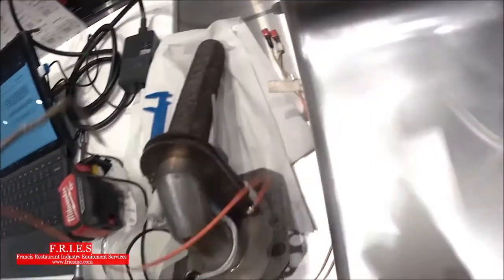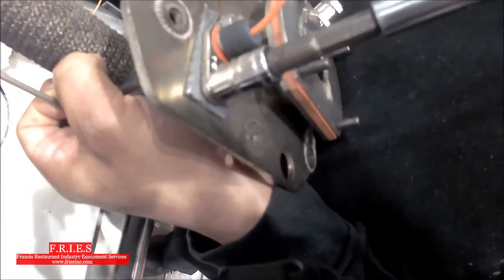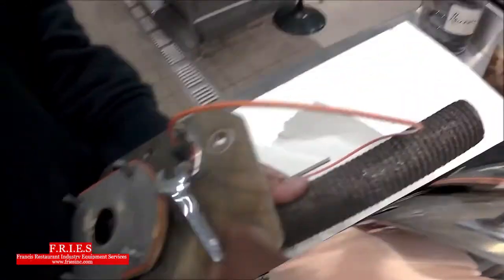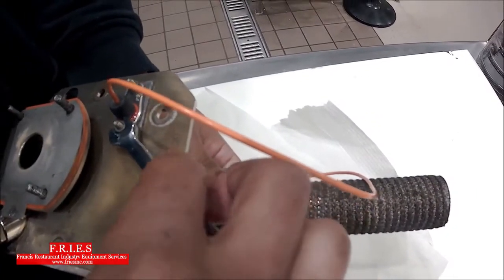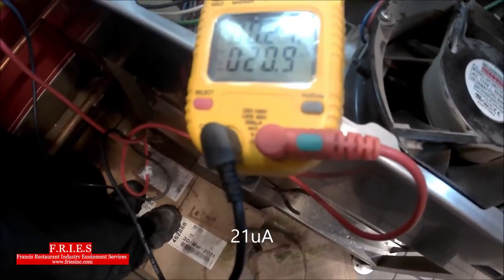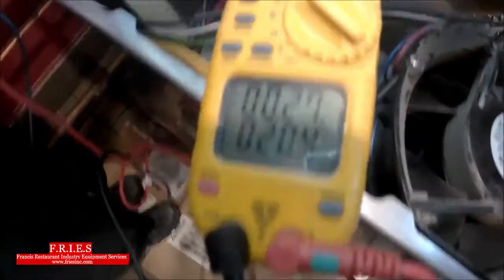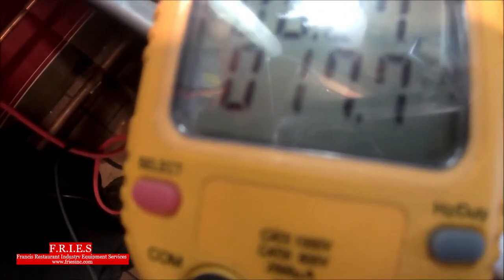After removing the burner, the flame sensor is basically touching the burner — nowhere near 12 to 16 millimeters. We're going to replace the flame sensor and set it at the maximum distance, because this burner seems to be getting too hot for the sensor. Worth noting the history: this flame sensor has been changed three times now, roughly every three months. With the new flame sensor installed, we're pulling 21 microamps, holding steady at 18 to 19 microamps — well above the 1 microamp threshold.